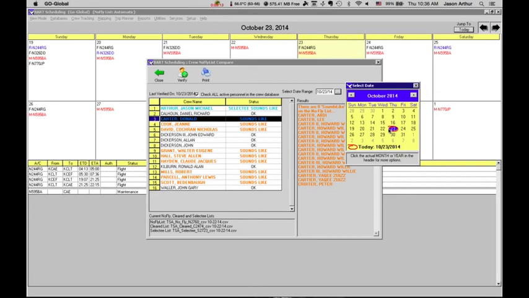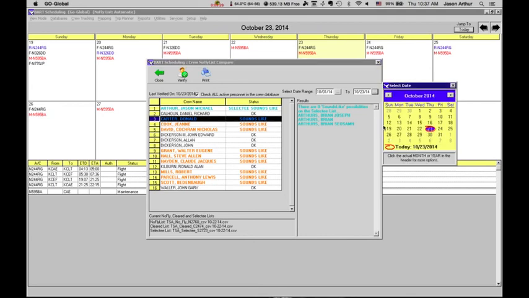If you want to, for auditing purposes, sometime later down the road, we don't check this every day on ours, but apparently the DO checks it on the actual web board from the TSA. So let's select some dates here. Today's the 23rd.